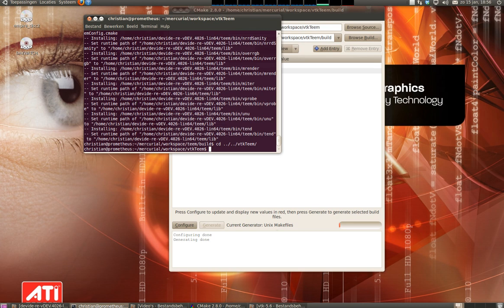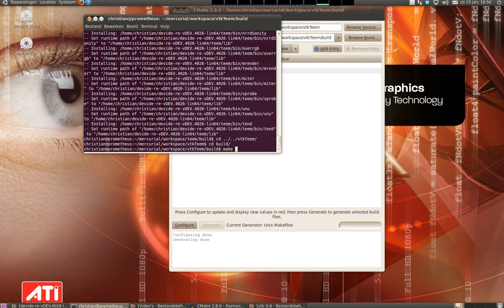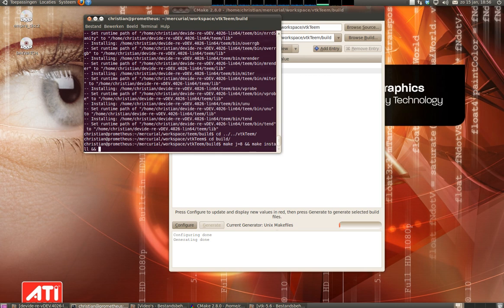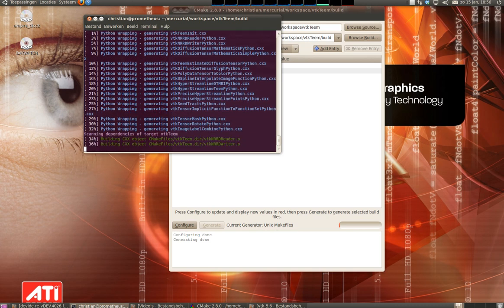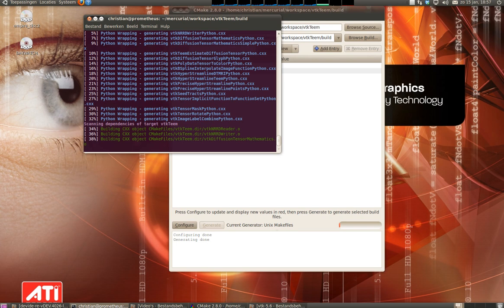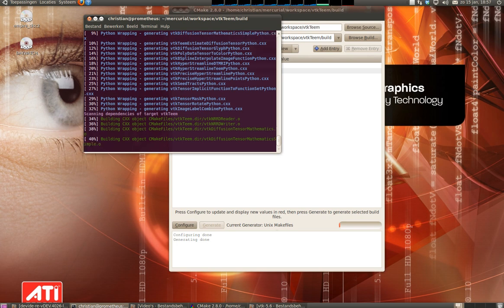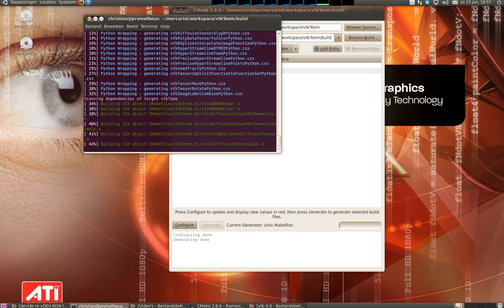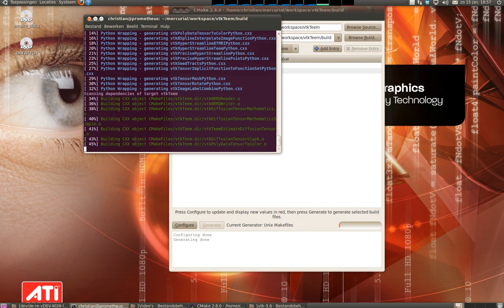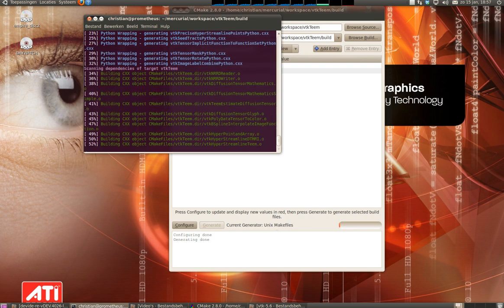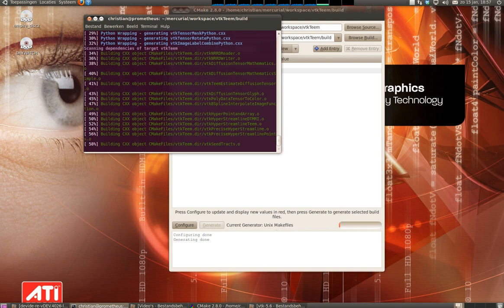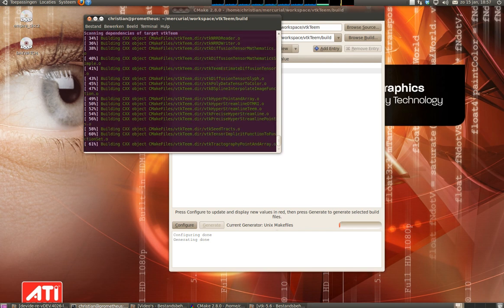In your terminal you access the build folder again, you type again make install and make clean. The installation can take some time, as you can see.